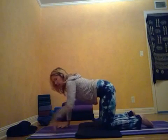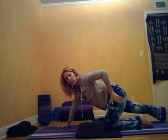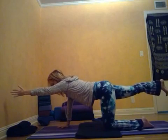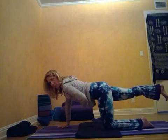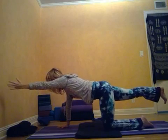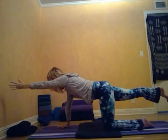Let's bring the left arm forward, right leg out. Okay, now what happens is we all come back a little bit onto that right knee, the left leg because it's heavier, right? It's stronger. So what I want you to do with that left arm forward, right leg back, come forward and to the right a little bit, onto that right hand. And you'll know you're centered because the core is going to kick on, all right? You'll start to feel your core kick on. Hold this. Beautiful, creating strength.